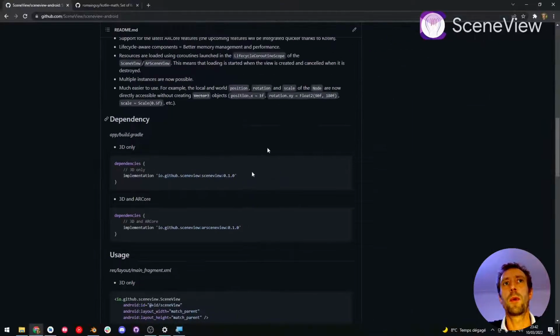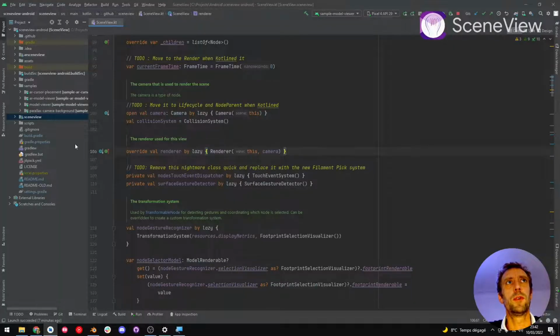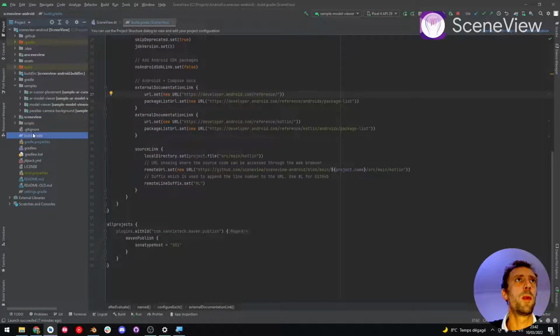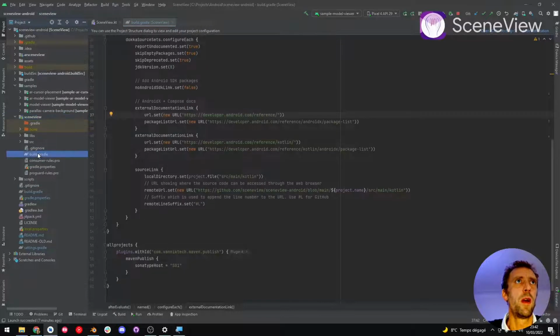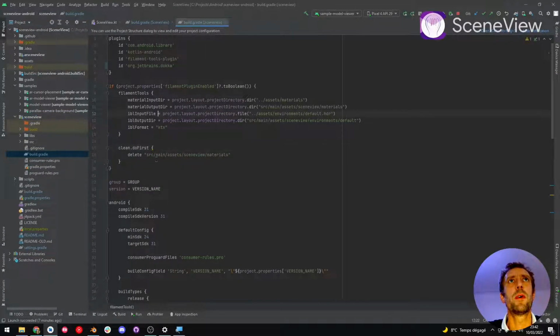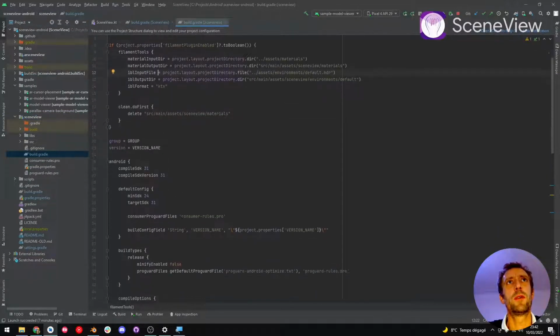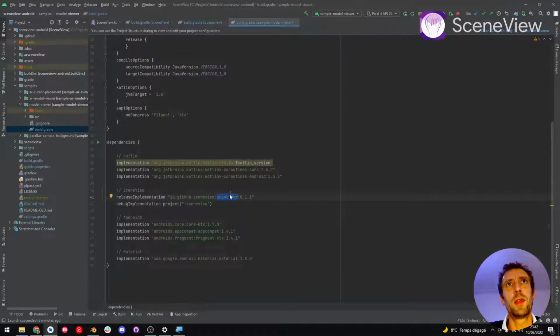Okay, so back to Android Studio. It's within Maven Central, so you don't have to change anything around the repository you're using. So here we see the dependency SceneView.